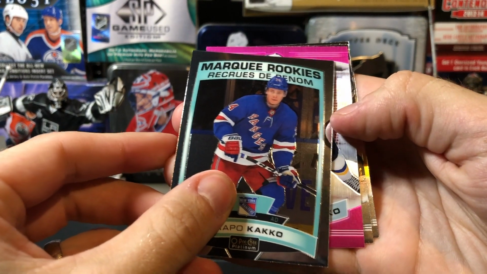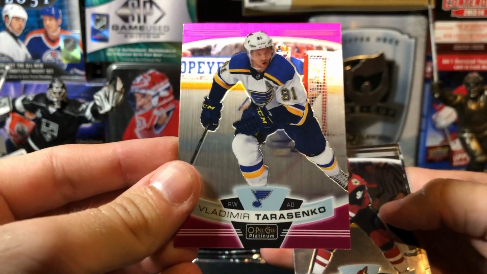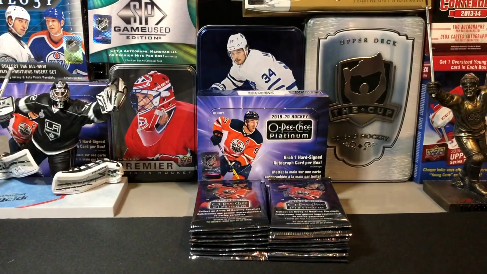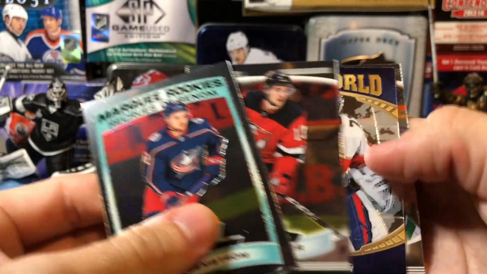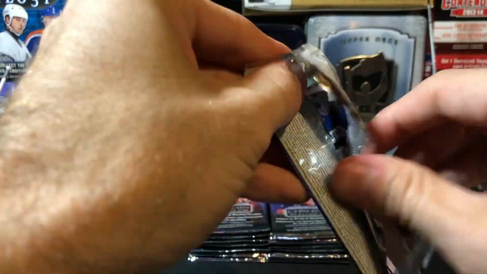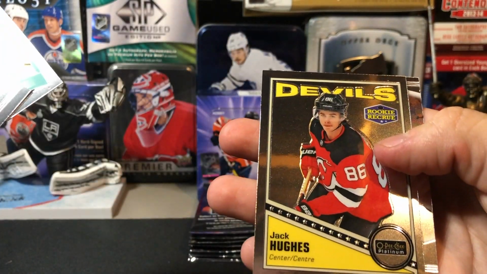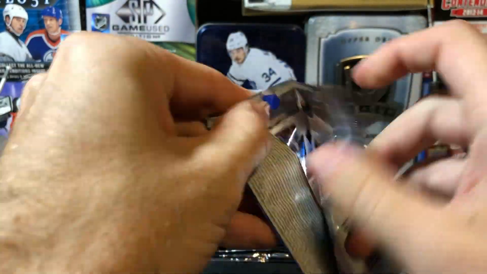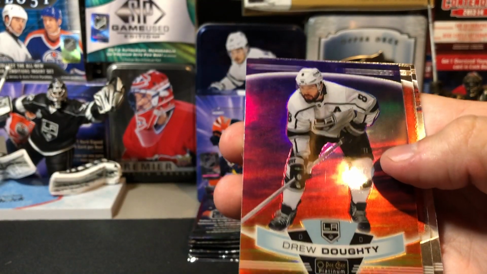Kakko and a matte pink of Tarasenko. Sweet. I do like these matte pink cards. They're really, really nice cards. Taylor Hall. Hampus Lindholm. Bemstrom. Heischer. And a best in the world of Sergei Bobrovsky. Devin Dubnyk. McDavid. Nico Sturm. A retro rookie of Jack Hughes and Brock Besser. Joel Esperance and a sunset of Drew Doughty.